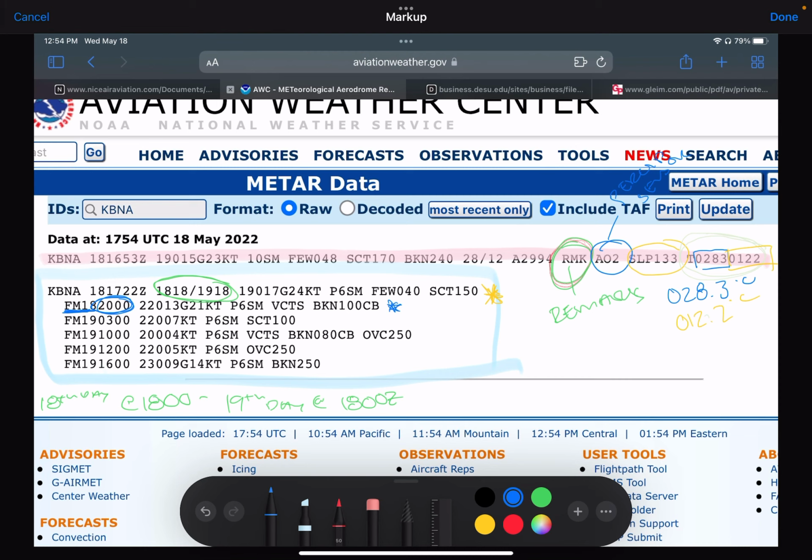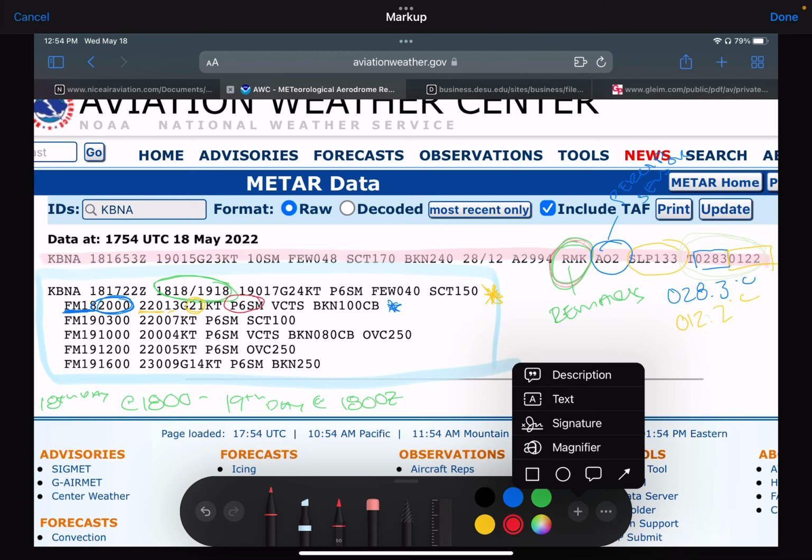And so just like before, we've got our winds, and this is concerning to me. This part of it is when it starts getting concerning for our flight later, because we've got this wind. So we've got 220 at 13 gusting 21 knots. Not great. And it's going to be a little bit of a crosswind, but not too much. We've got good visibility later. We've got the 6 plus statute miles. But then we've got a bunch of stuff at the end too, which is also very concerning.